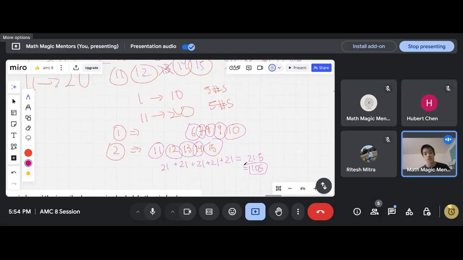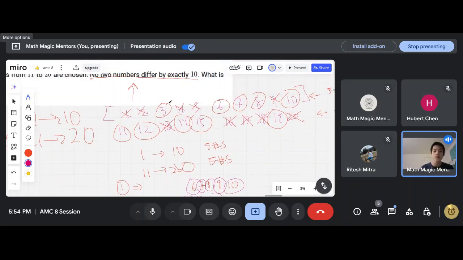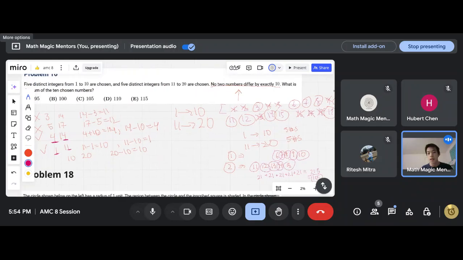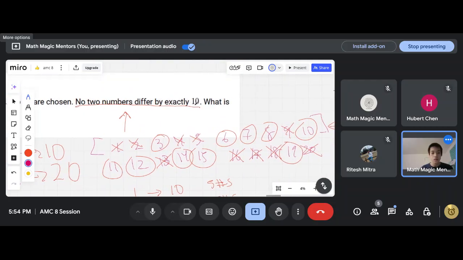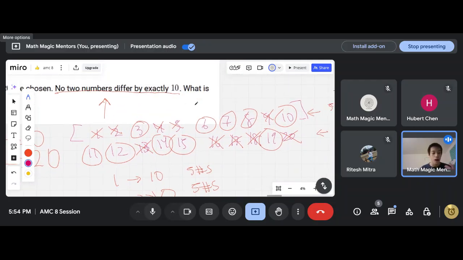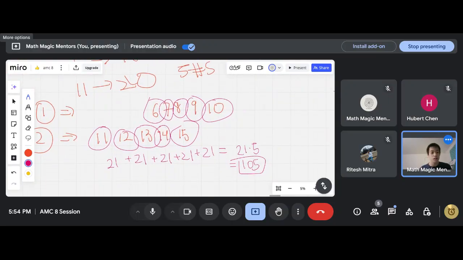So that's really a nice shortcut in this context, because after you make the key observation that the units digits can be different, you could obviously add up any valid group of 10 numbers. You could add up the numbers we just circled, but sometimes there's an easier way to add them up. That's something you should definitely see and apply to future problems, because you never know if a similar idea comes up.